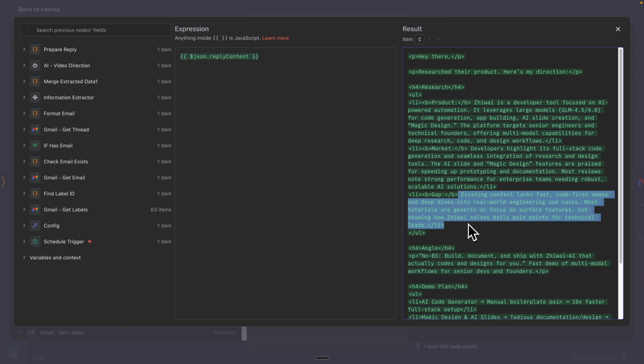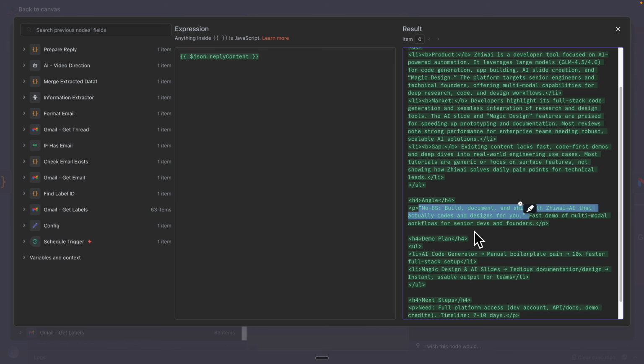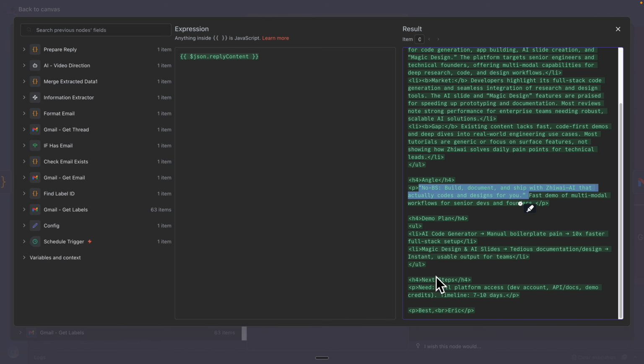And what is the gap? Existing content lacks fast, code-first demos and deep dives into real-world engineer use cases. And most tutorials here are generic or focus on the service features, not showing how this tool is involved in daily pain points for technical leads. And here you can see that it gives you a suggested angle for the demonstration on multi-model workflow for senior devs and founders. And here is the demo plan, and here are the next steps that I recommend.